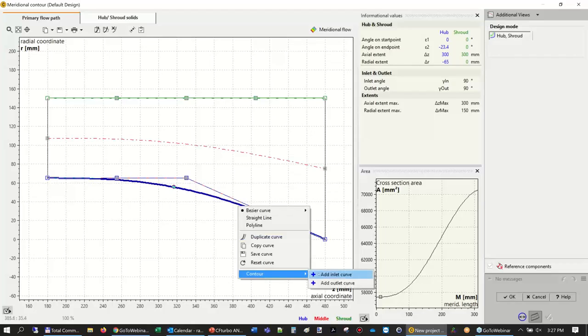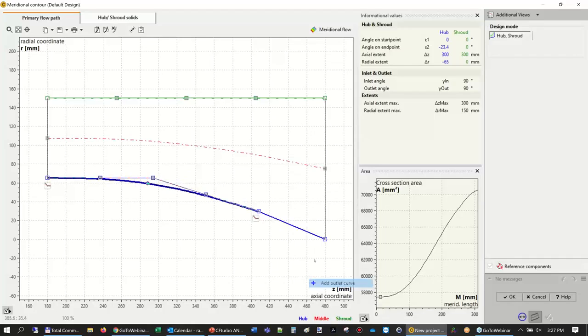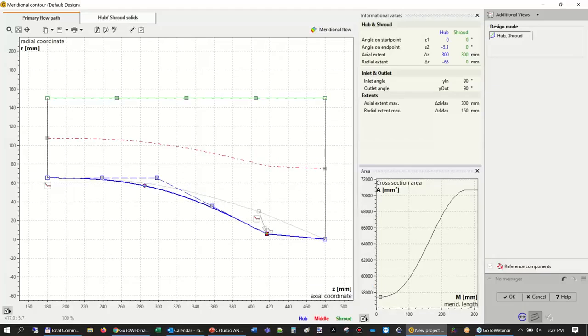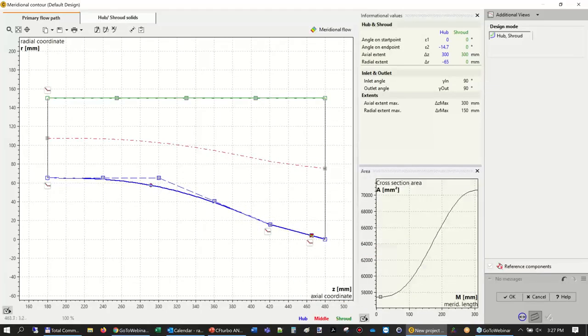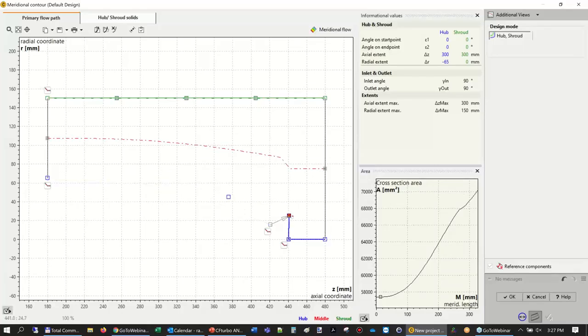What we do here is we split this curve twice to build a nicely shaped diffuser. Sometimes it's also motor integrated or so, and we can change these curves. What we see here is the cross-section area. You see how the area is growing, which is good for the static pressure gain.